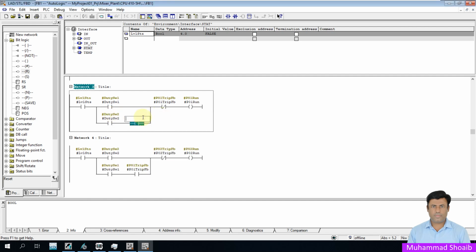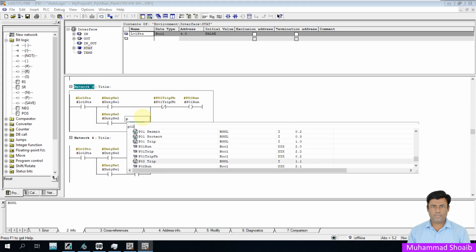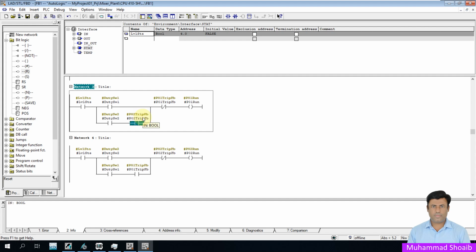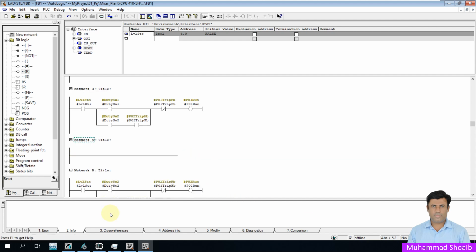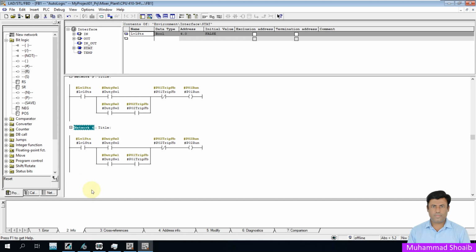Here we'll add trip feedback. Okay, perfect. After that, right click here, insert a new network, insert in last here.